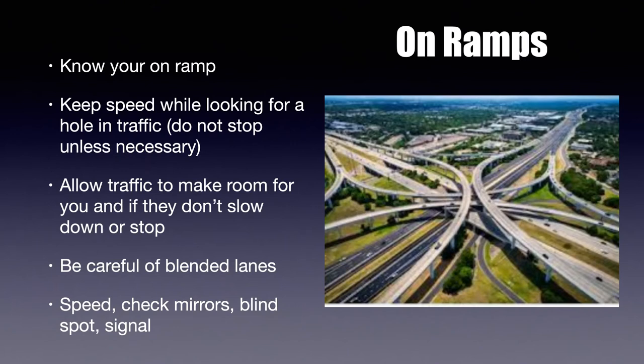But the minute you put your directional on at the very end of the ramp, they know you're getting ready to move the wheel, and they're afraid that you're going to cut right out in front of them, so they're going to back off a little bit. So try to follow it in this sequence. Write that down. We'll practice that when we get out onto the road. So let's see if I can get merging to work here.